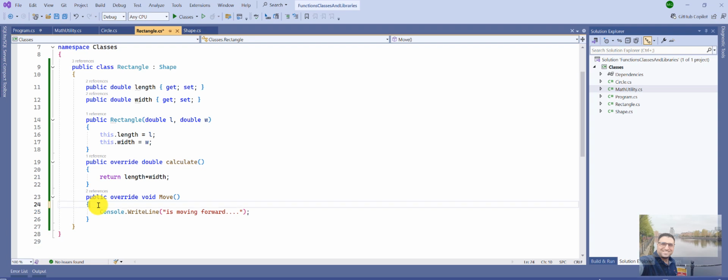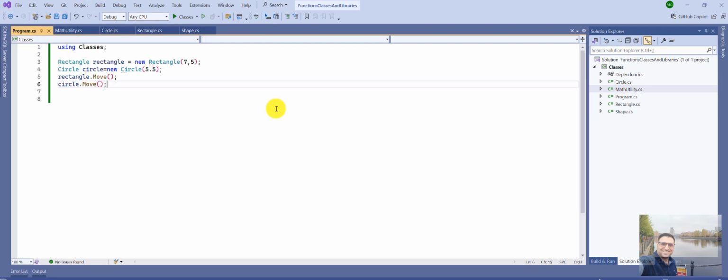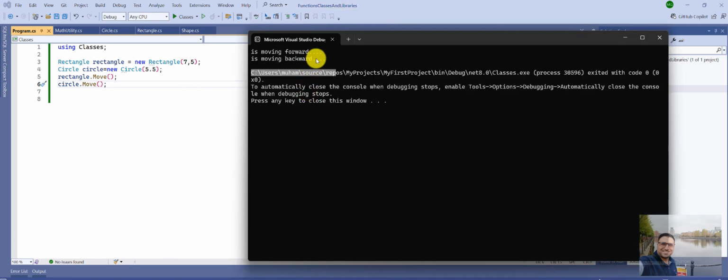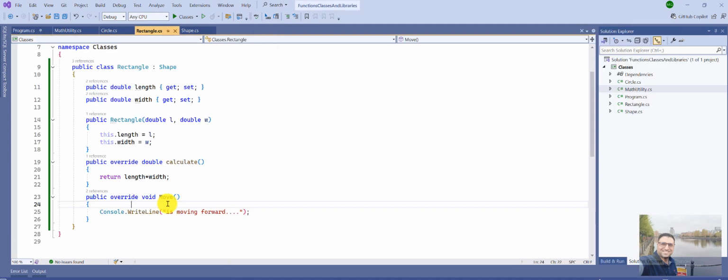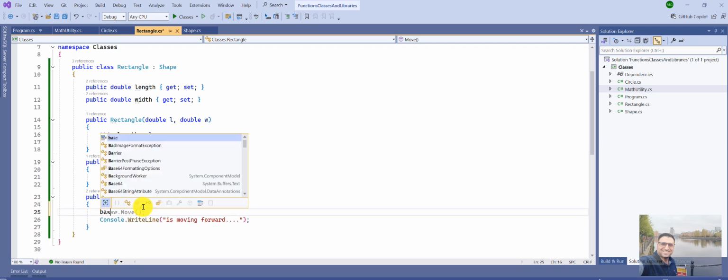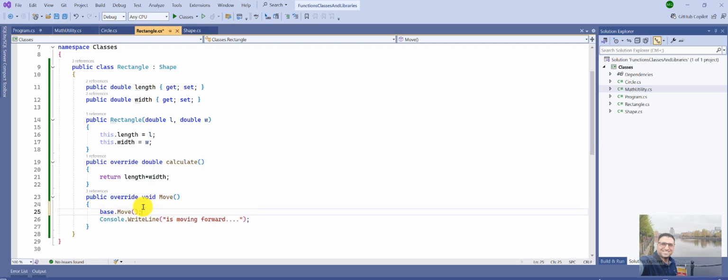Okay, and now execute it. Now it just implements the method inside the derived class, the circle and the rectangle, it doesn't call the base class. So if you need the base class also to be called, you have to call it using base dot the name of the function, which is in our case base dot move, like this.